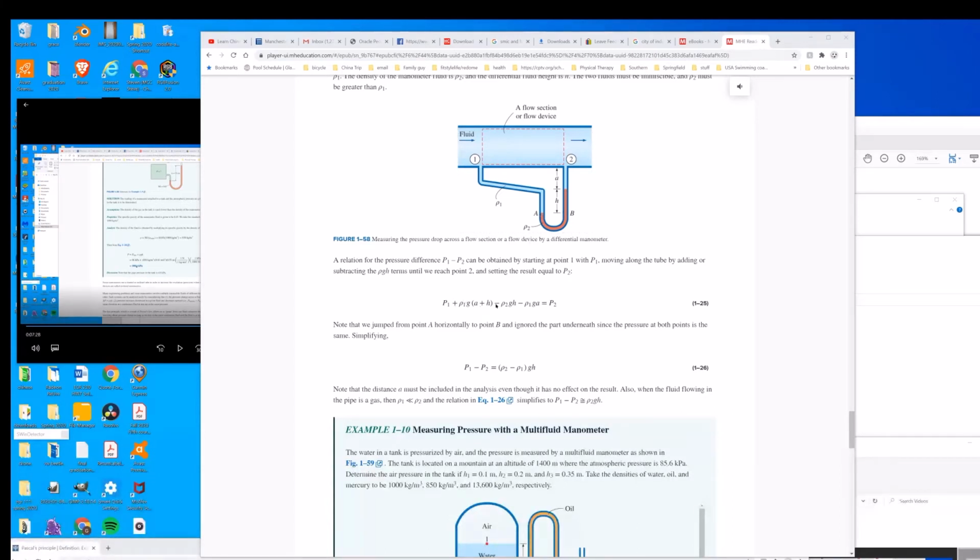And then we go around, and then we look at essentially the pressure at B, right? So this is going in the other direction. Now we're climbing up. First we were going down, now we're going back up. So we're going to subtract it out. So in elevation, we're going back up. So we subtract out this part, the pressure due to the weight of this column from here to here, essentially. And we also subtract out the pressure due to this column, okay? And we needed the specific weight of this. So the pressure due to this part of the column, and the pressure due to this column, okay?